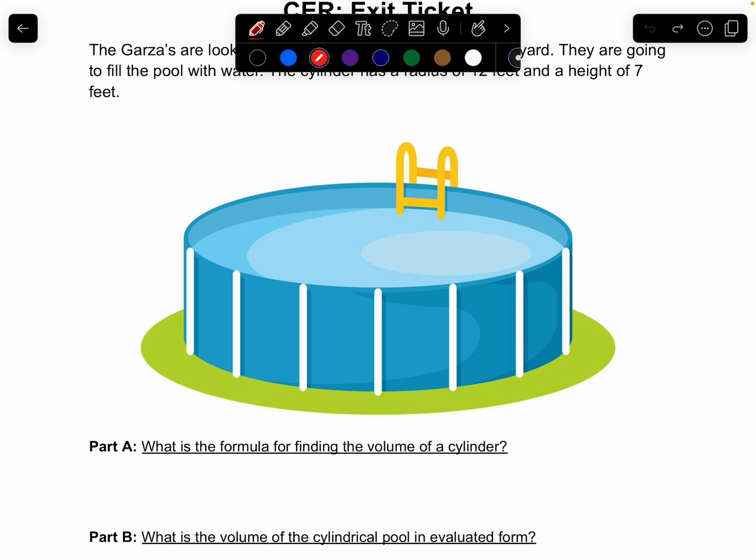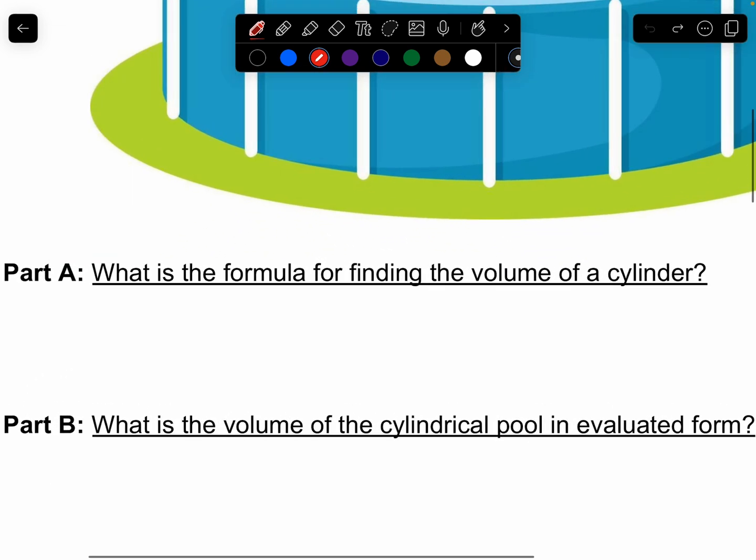Now, the most difficult part about this, and I keep seeing it, is that kids mix up which formulas to use. Okay? You have them written down in your notes. Go back and look. If you see the figure, look on the right of it. There's the formula you need to use. So, for volume of a cylinder, this is the only part I'm going to write. Everything else I'm going to leave open-ended for you guys.